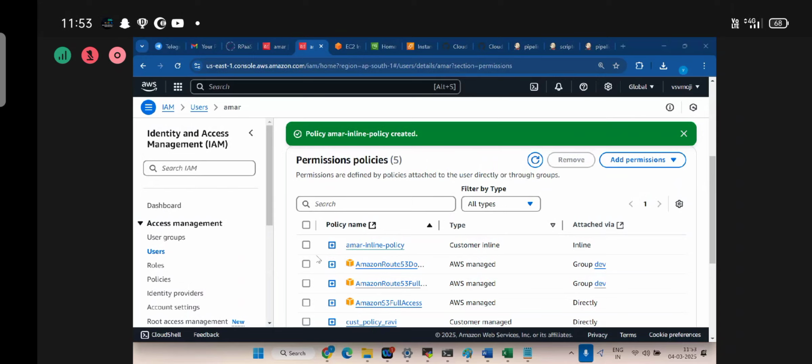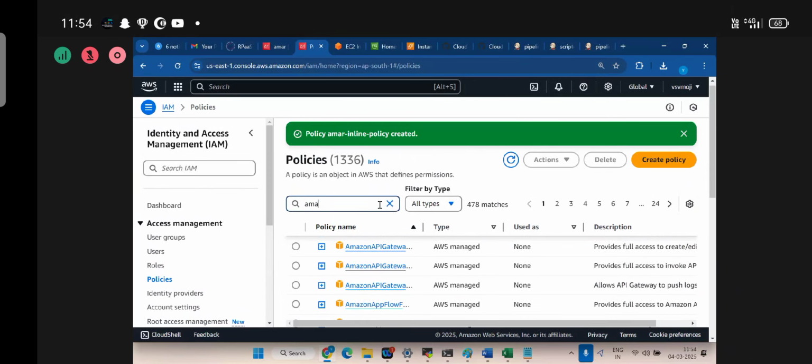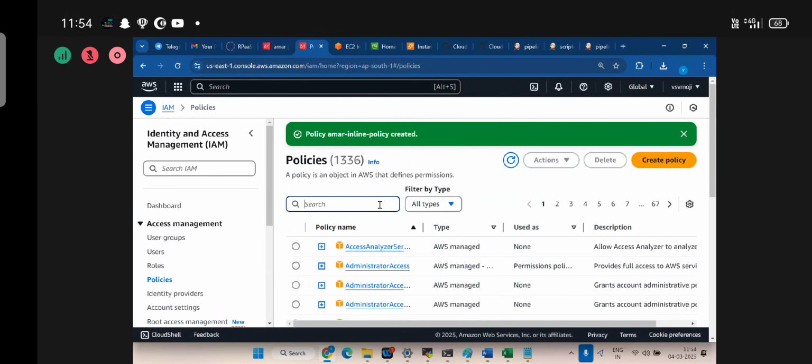Okay. And now this policy, am I able to list from here? Am I able to list from here? Just give Amar. Nothing is there. In this case, is it possible to attach this permission to any other user? No. This is very clear, right?